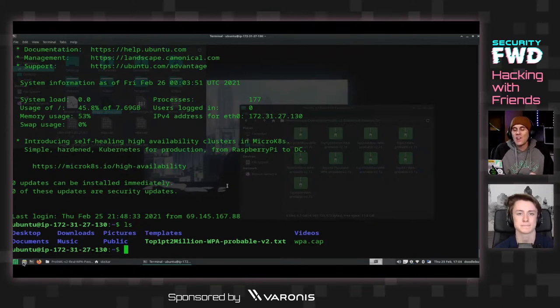But look at this, we're logged in. Isn't that awesome? Wow. So now, on our Raspberry Pi, we are logged into a free tier Ubuntu Amazon instance. So we are now able to do a little bit better on cracking than we were on this Raspberry Pi.